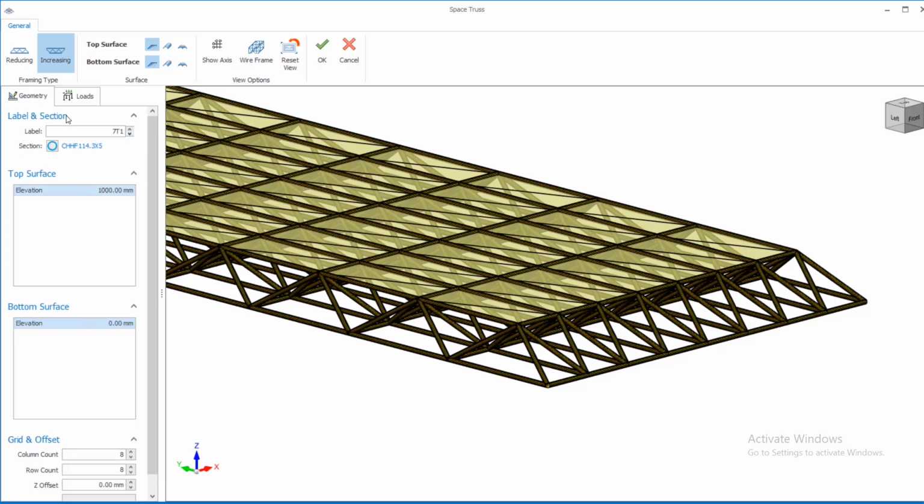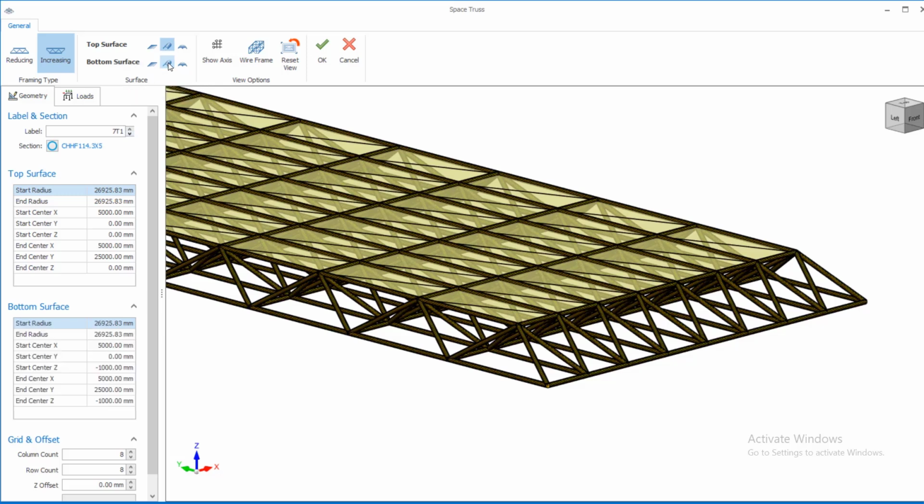So you can come back to this geometry as well. If you look at this top surface, it's telling you this is planar, that is, it is flat. So if you want the top surface to be curvy, it's going to be cylindrical, you pick this. If you want the bottom to also be cylindrical, you can also pick this.